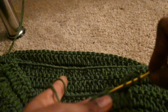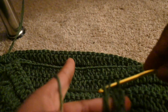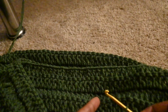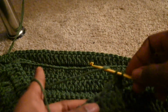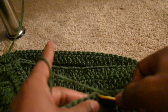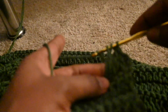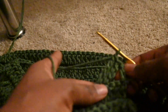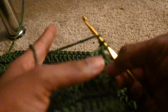You're gonna skip 2 stitches and go into the third one, and go through 2 loops, go through another 2 loops, and go through another 2 loops. So that's a triple crochet. Then you're gonna yarn over twice again, go into the very next chain space, and pull through 2 loops, another 2 loops, and the last 2. So you remember those 2 chain spaces we skipped, we're gonna go back there.